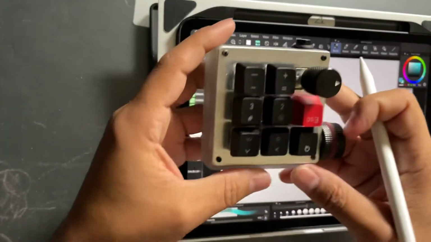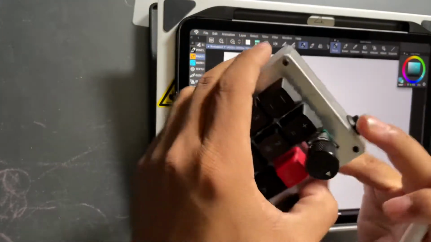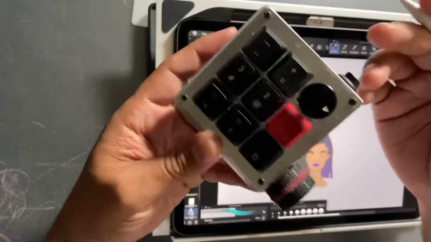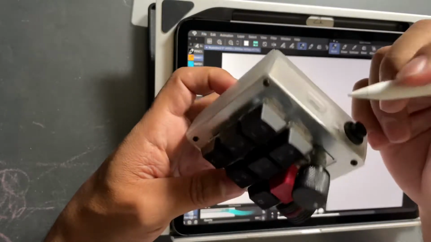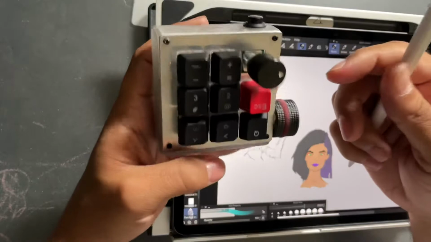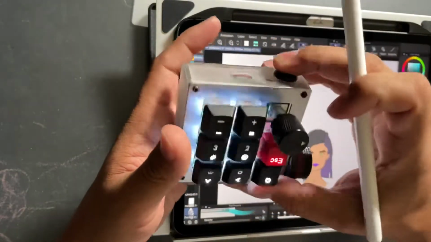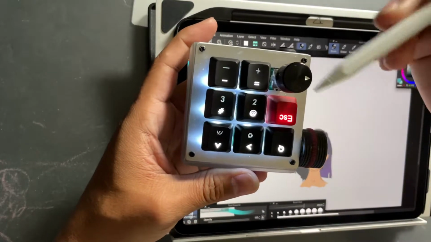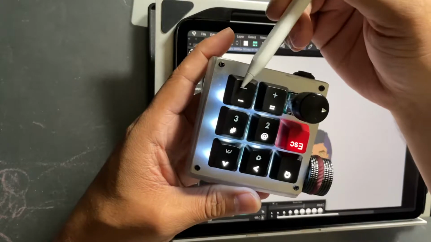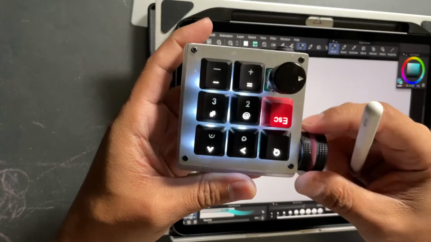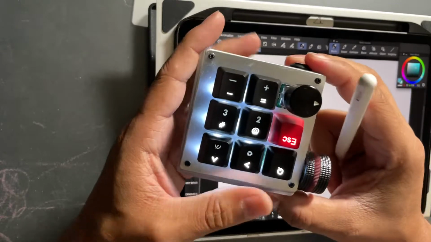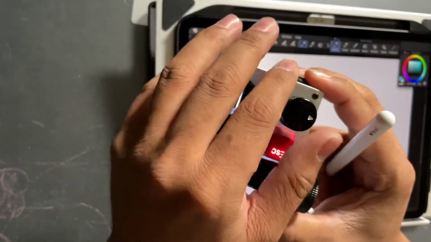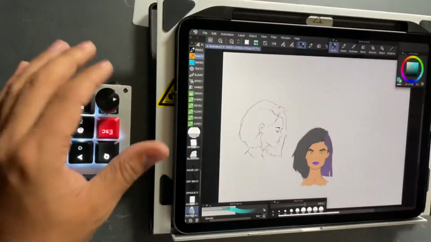Okay, so this is the BDN9 macropad I was talking about. It actually is a wired macropad, but I made some changes to it and set it up as a Bluetooth macropad instead. The macropad comes with two encoders, one here and one here. But I moved it to the side, so it comes out of the side, because I wanted to place my hand over the macropad so that it can just feel more ergonomic to me.